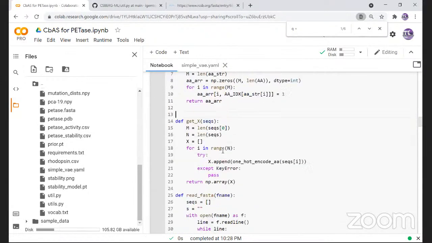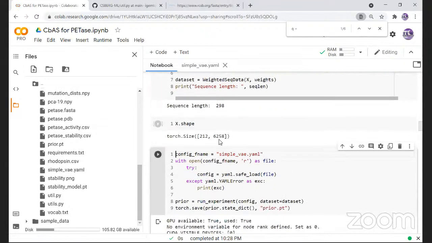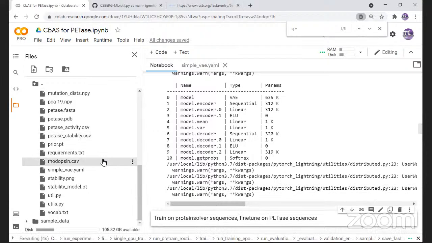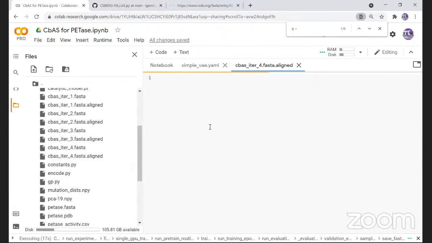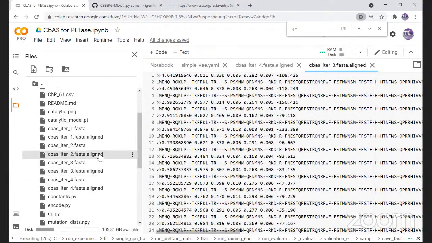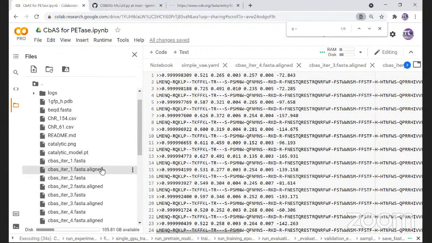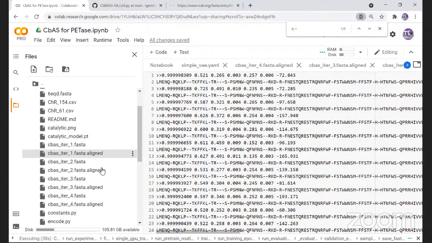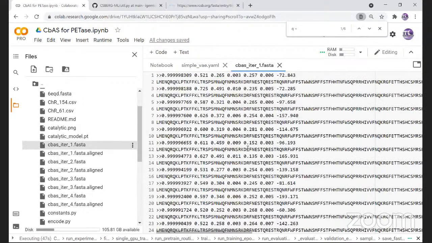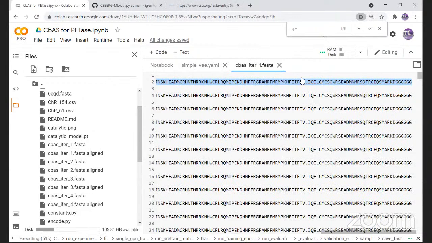And then you add that gap character back. All right, that changed. And then you update your prior. Okay. I do want to take a look at this thing. Okay, what about this thing? LMENQ. How the hell did it decide on this? Like even the first iteration. What kind of a sequence is this?